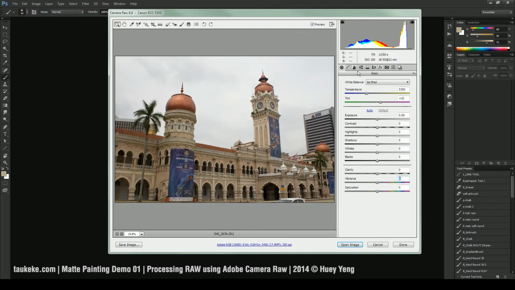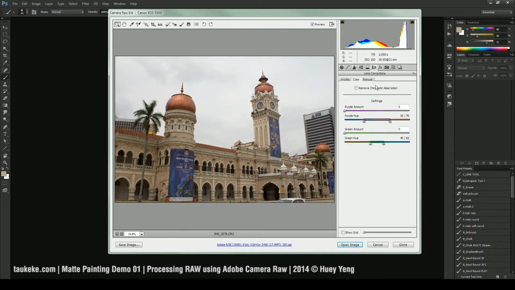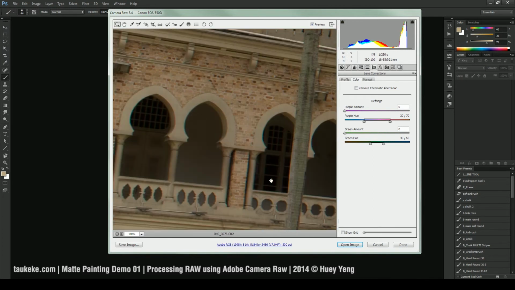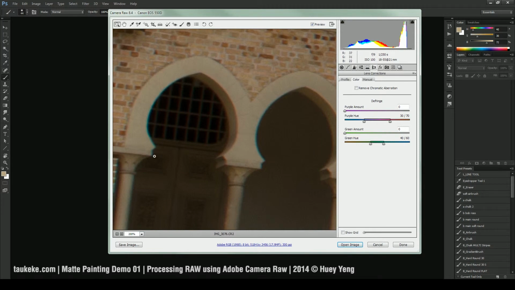So what I want you to do is that first you go to, in this case, the lens correction tab. So okay, as I mentioned in the class before, one of the things that you need to really vary is the chromatic aberration, which is usually noticeable when you take a wide angle shot.